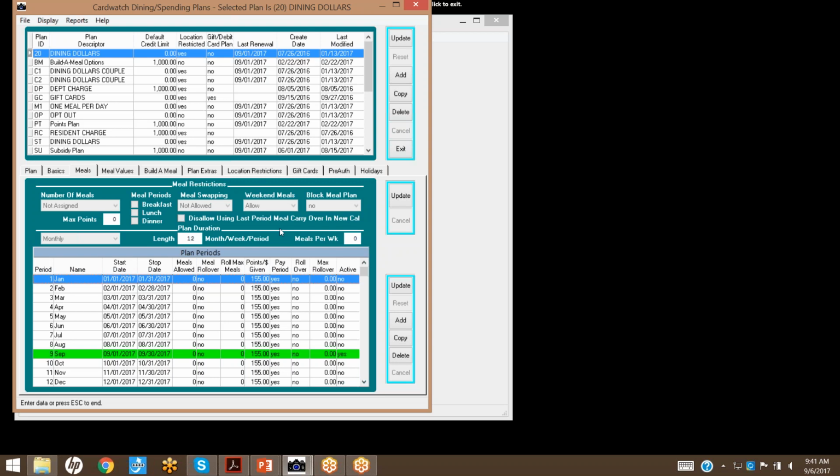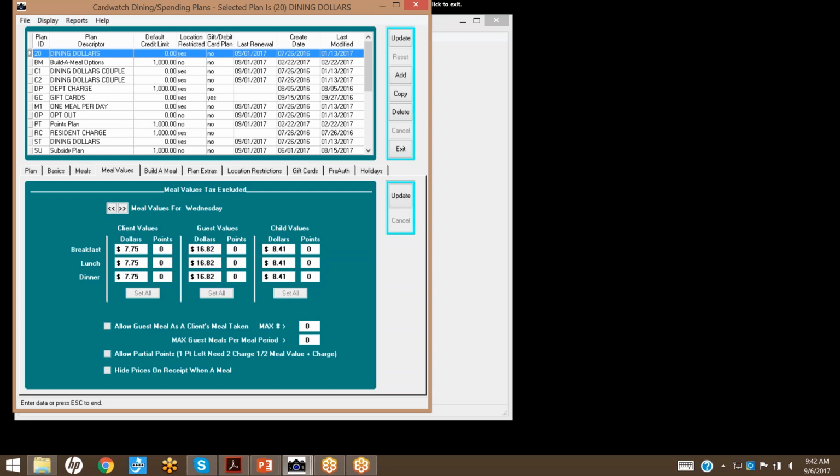Okay, well, why don't we save both of those specific questions for when we take a look at the resident profile, and then we'll take a look at the menu item mix, and I'll show you how easy it is to get reports out. Perfect. Okay, so just kind of moving along here with this spending plan. We've got meal values here, but I'm not going to talk about those because they don't apply in a dining dollar environment. So, do you have any fixed meal plans as well?